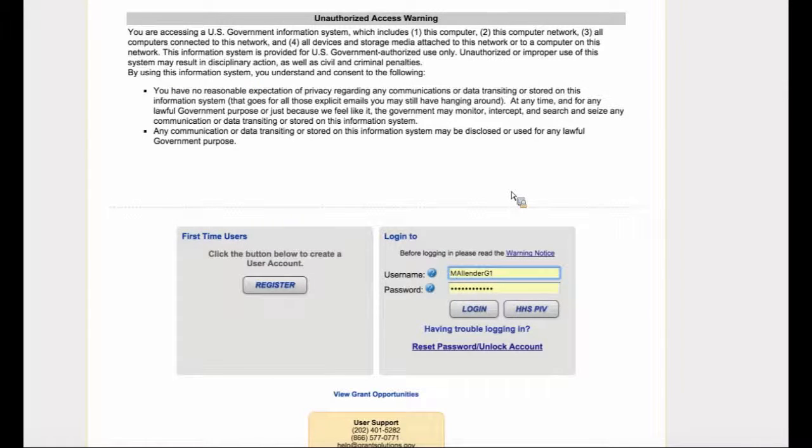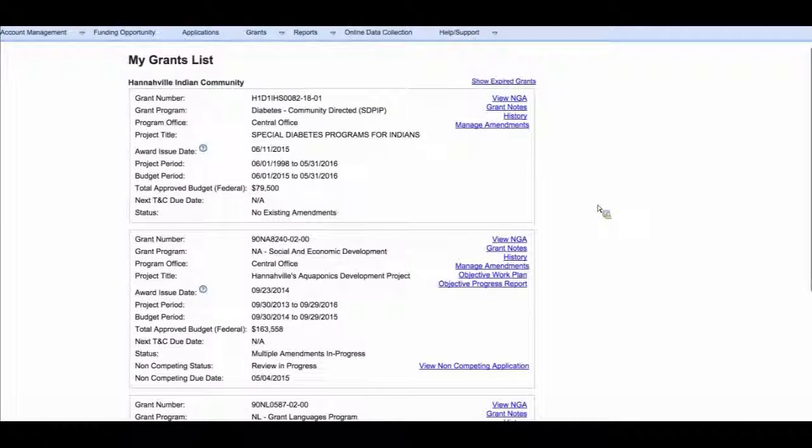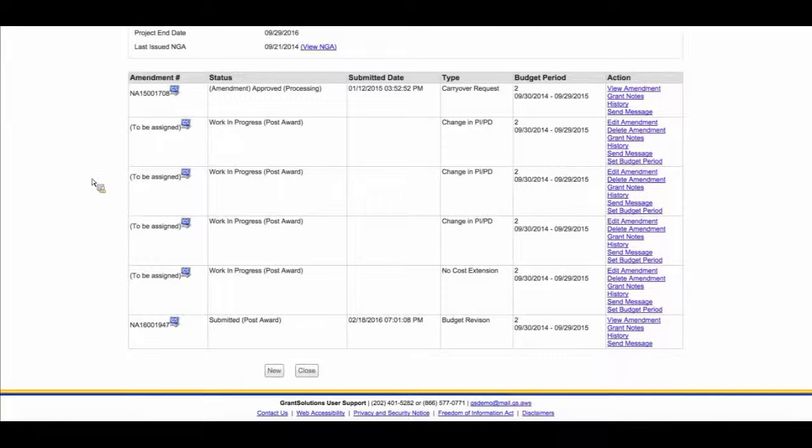So to apply for a no-cost extension amendment to your current grant, you want to start by logging in to GrantSolutions. The next step is to find the grant that you are trying to amend. Click on Manage Amendments. Then you'll want to create a new amendment.